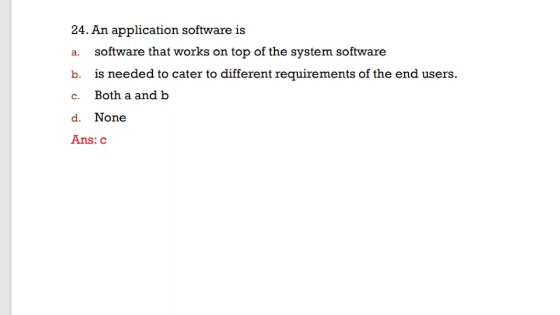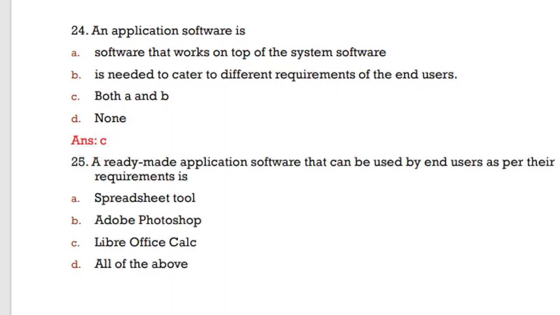Now I want to develop some web application. I want to open some YouTube content. So in order to fulfill our requirement, we need some application software like web browsers or other Microsoft MS Office applications. In order to develop some documents, to write something, to create a document, we need some MS Office software. Those all come under application software.